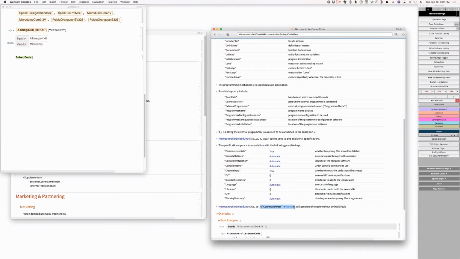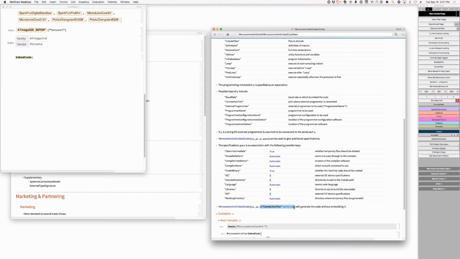If you give a third argument and the third argument is a naked string that just says dev tty whatever, that will be assumed to be the connection port. Is that correct? Yes. Now there is another fine point. Even when you give the third argument, it returns microcontroller code data, but it also maintains the fact that it's connected, that it's loaded. So you can see an indication that it succeeded in the code data. Yes.